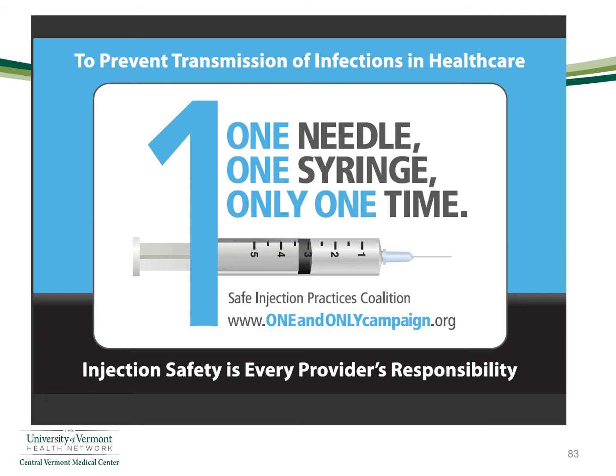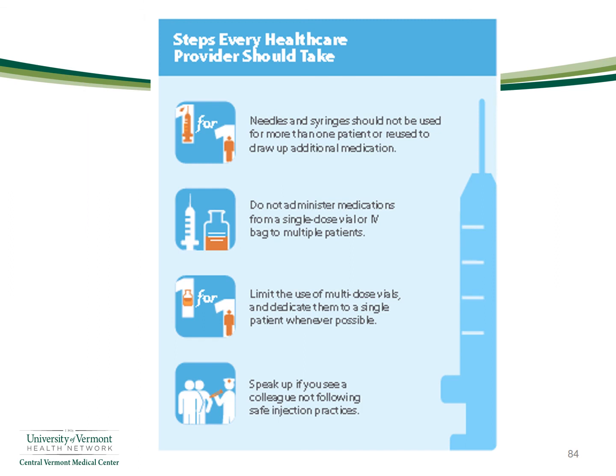It may be hard to believe, but over the last decade, syringe reuse and misuse of medication vials have resulted in dozens of outbreaks and the need to alert over 100,000 patients to seek testing for bloodborne pathogens such as hepatitis B, hepatitis C, and HIV. To prevent transmission of infections in healthcare, always use one needle, one syringe, only one time. Always remember safe injection practices.